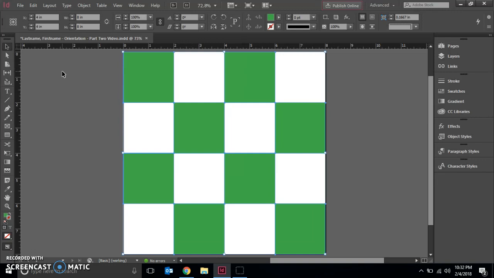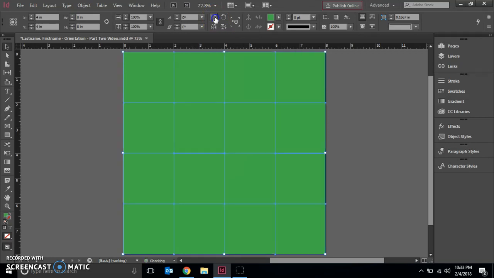So make sure that you don't deselect anything or click anywhere that you're not supposed to throughout this lesson, because it will become very important that you have the proper things selected for this to work. So now what we need to do is rotate our boxes by 90 degrees. We could do that by selecting this little circular arrow at the top of our screen in the middle in our control panel. When we click that, our entire board is going to change to green. Now again, don't click anything unless you're told to in the video, because it will make things difficult.